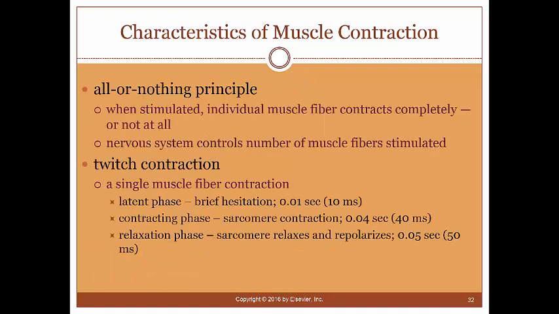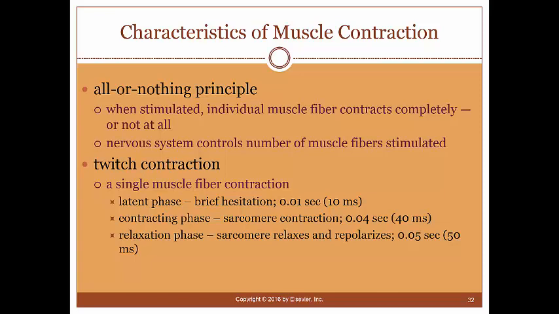Key to know is the all or nothing principle. So when stimulated, the muscle cell is going to contract all of the myofibrils and all of the sarcomeres, and they all contract completely, or they do not contract at all. They're either going to accept the stimulation of acetylcholine from the nervous system and initiate the contraction, or they're not. They have enough calcium in the sarcoplasmic reticulum to start a contraction all the way down the muscle, or they do not. So it does not go halfway. It's an all or nothing.